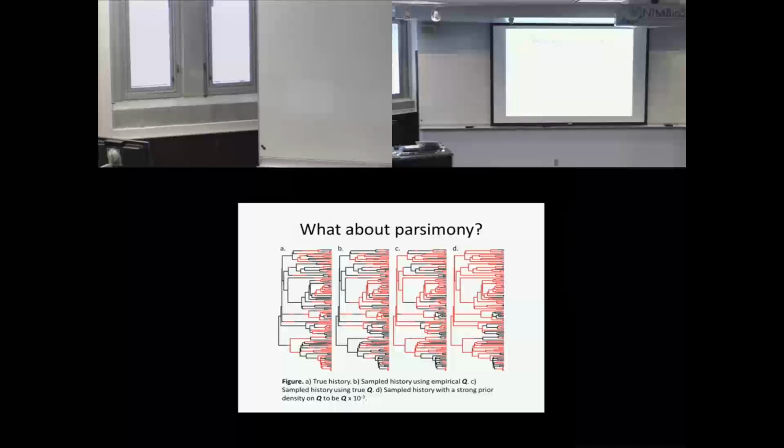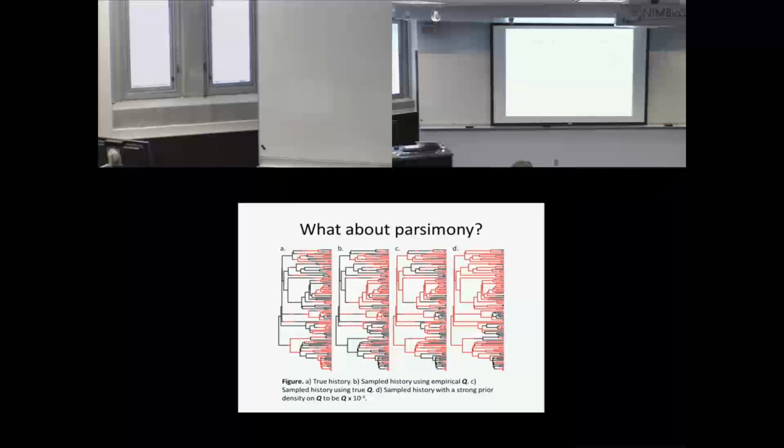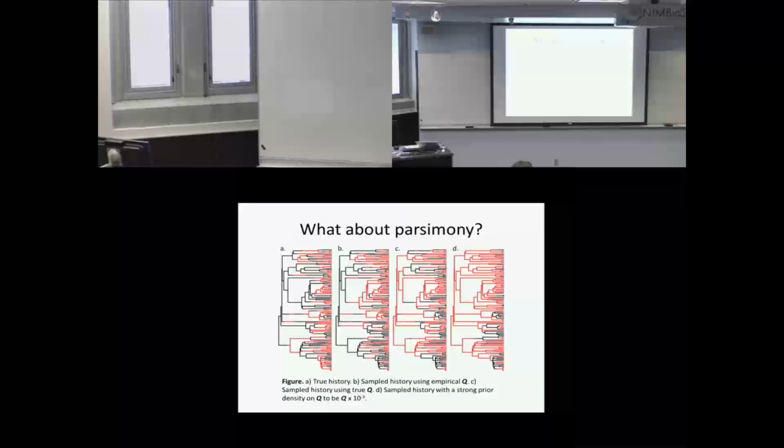So if we have a very small q, then a very small value of q there, I think it'll put one change leading to each of those. It'll put one change on each of those edges. I'm not sure I totally understand the point.